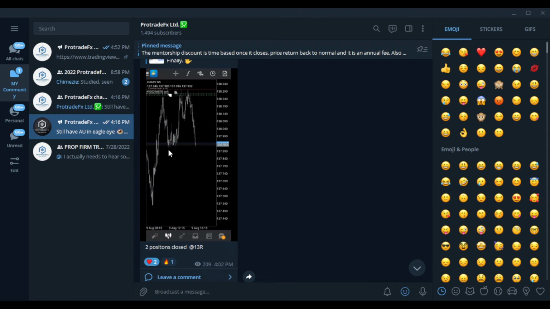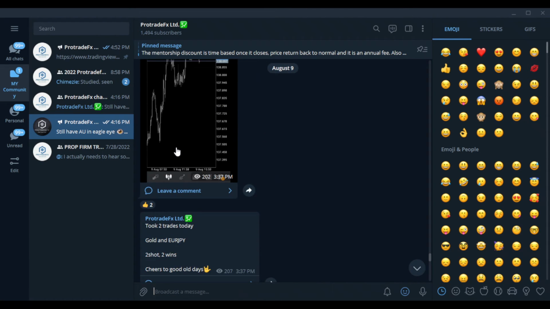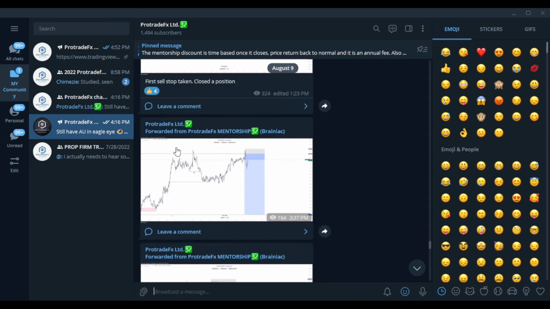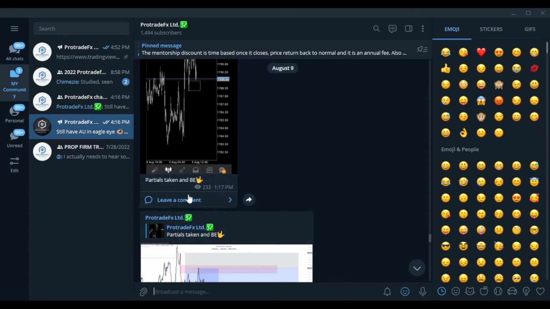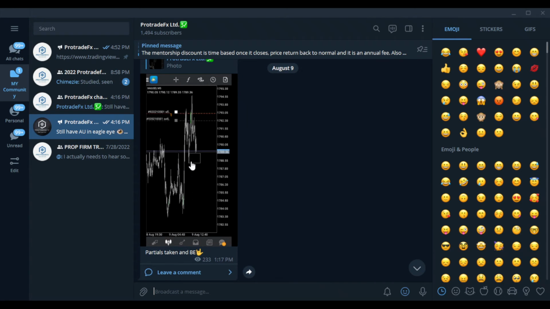So when you look at this right here, the gold trade I took, you can see this is the entry, right? This is the target. First sell stops taken, right? We took out that sell stop, right? And this is my entry right there. Where am I looking to target? I'm looking to target this low right there, which is my target for the day. I got in right here and I target the low. That is the evidence of trade for you. This is the MT4 entry.